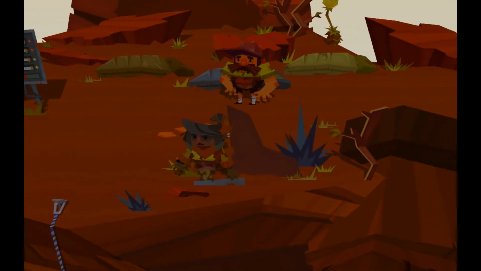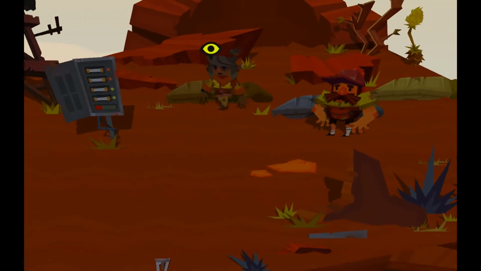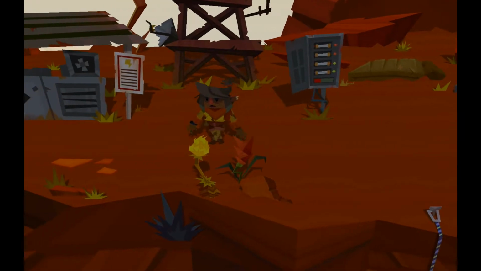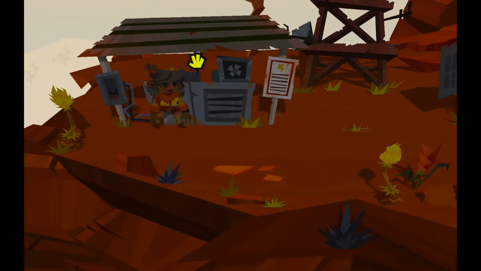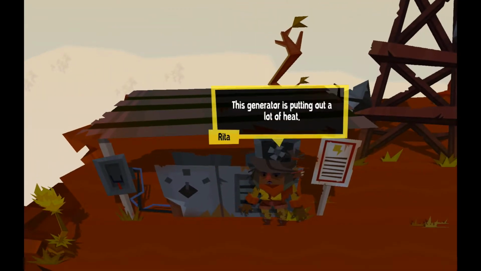Wasn't there something further to the left that... Further to the left? That stuff, yeah. Oh, hey, I can walk over here now. I don't think I was able to before. This generator is putting out a lot of heat. Sounds like a way to cook some. It might be enough to use my frying pan.